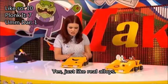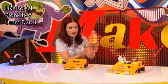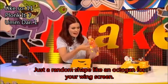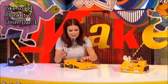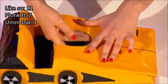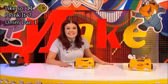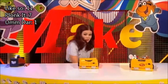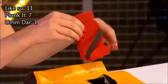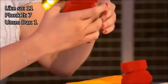Now it's time to do the windscreen. You left this bit blank a little bit earlier from the papier-mâché. So grab a plastic bottle like so and then just cut out a random shape from it — it doesn't matter how big as long as it's big enough to fit in there. And then once you've done that, you just need a bit of double-sided tape along the car, and then just gently, nice and gently, place it in and press upwards. You might have a bit more time when you're doing it to make it really neat. Then you need to get your seats in there as well so Danger Mouse has got somewhere to sit. To do that, I've got some double-sided tape and I've just made them by painting some red foam. I've put some little black seatbelts on because every detail counts, of course.